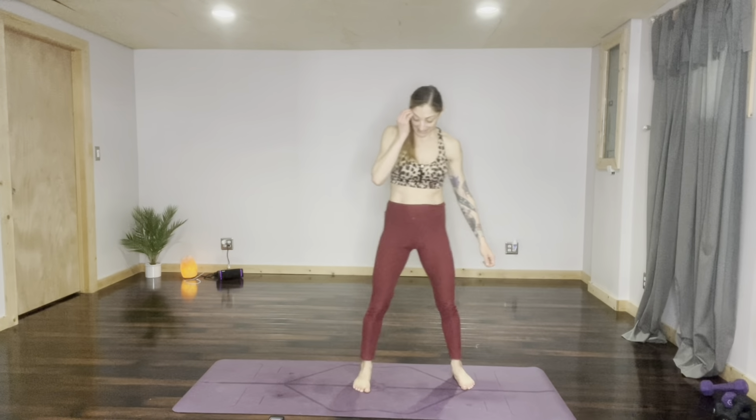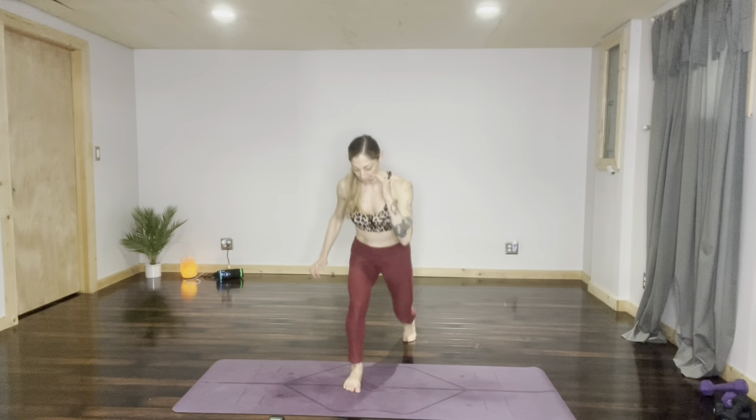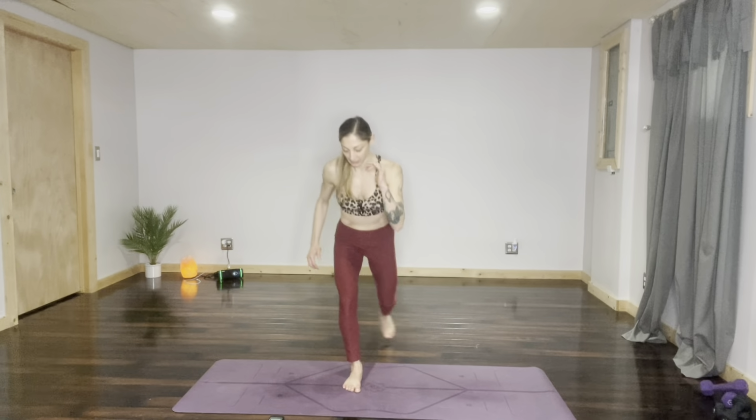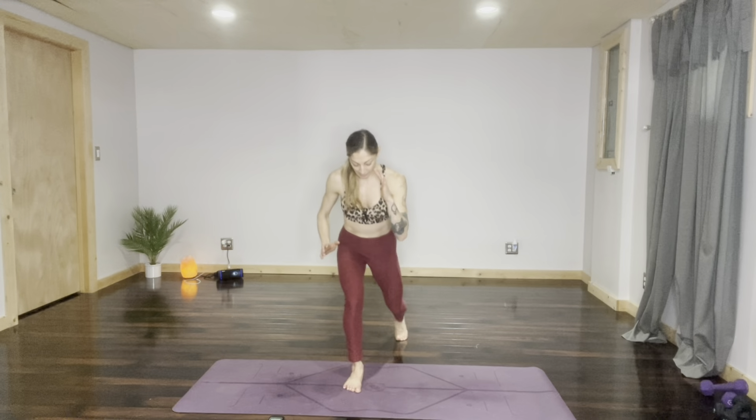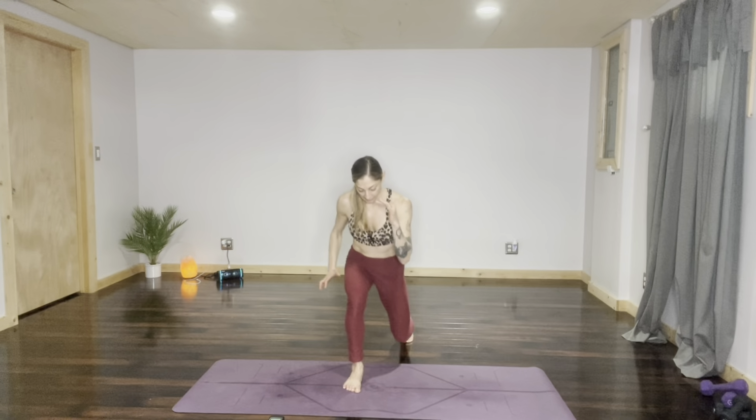We're going into the other side. So this time the right leg stays, the left leg does the moving. Here we go. Squat, lunge, curtsy. More seconds. Come on.